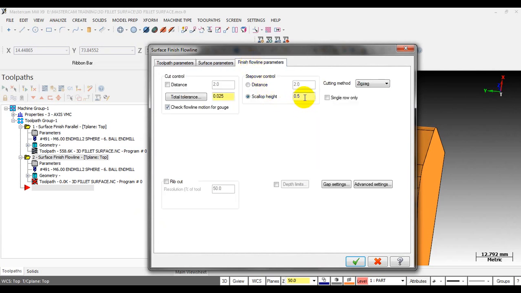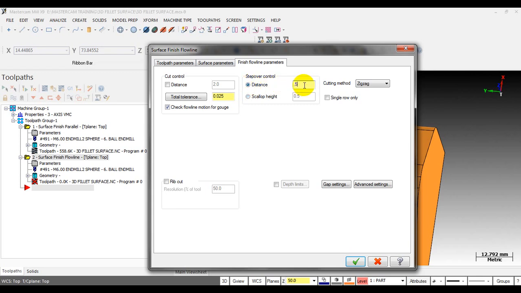change some parameters, and the same. On the step over control, you should select distance rather than scallop height. If you don't know how much scallop height you should choose, you can switch to distance. So you can input the step over for this.